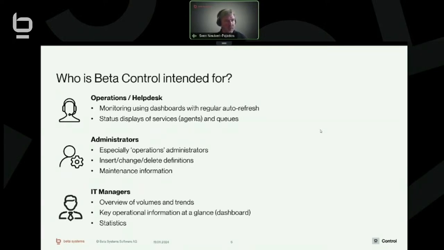So rather than going to any backend instance of Beta JobSet, which they could do in the TSO part, they could do it now from within Beta Control with Beta Control capabilities, for example, that you can copy definitions, that you can use a wizard with the definitions so that you are guided when you insert new systems, definitions, users. All that is done using a wizard. That's the functionality that comes with Beta Control. Under ISPF, you had to know, and you still have to know what you are doing. People normally know that.